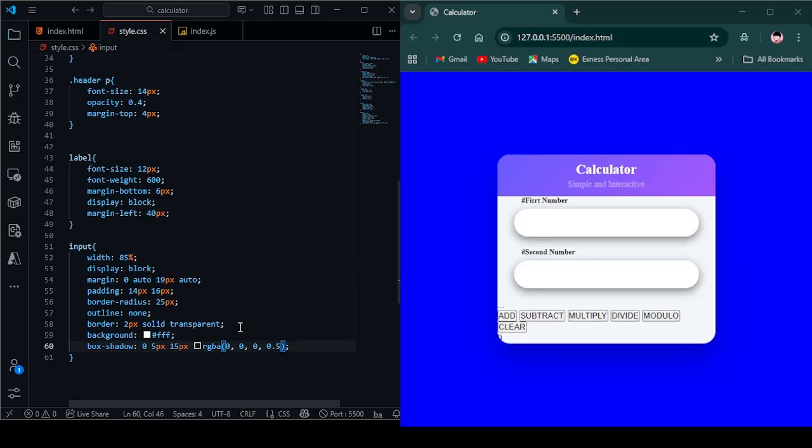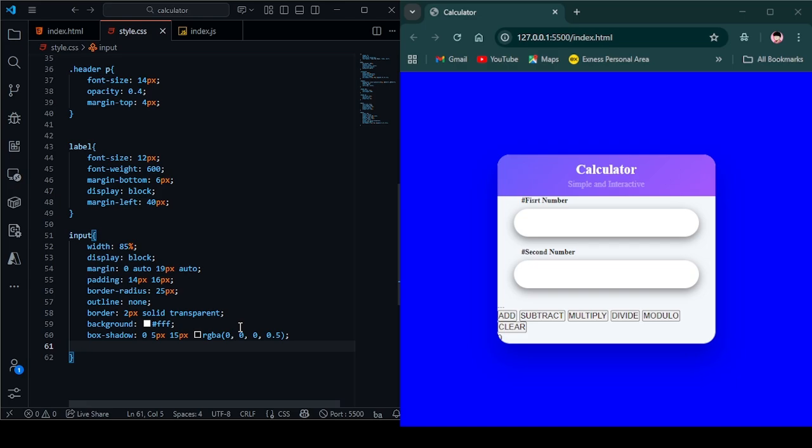So you can see we're getting shadowy boxes around it. To the top there's no shadow around it. To the left and right I have 5 pixels of shadow around it, and to the bottom 15 pixels of shadow around it. So let's continue.